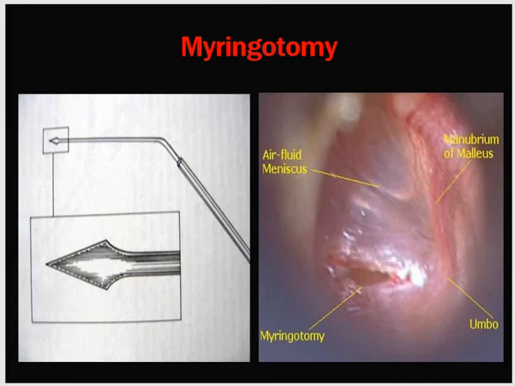You can see here the process of myringotomy. This simply means making a hole in the tympanic membrane. This is the tympanic membrane. We are making a hole here and draining the fluid. This is myringotomy. This is the myringotome, the knife. This is a waist-shaped knife. The advantage is that in usual cases it is around 2 millimeters, so we need not traumatize the middle ear cavity with the help of this sword-like knife.